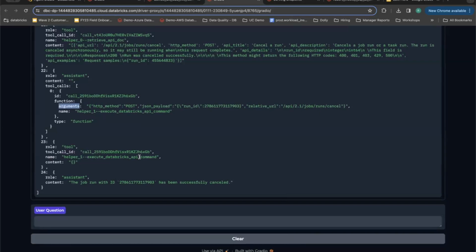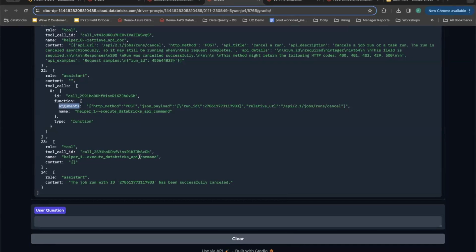So the capabilities here, providing it with raw access to be able to look up API documentation and then to execute against it. As you can see, the reasoning ability of this model, and I'm using GPT-4, so I'm using the latest from OpenAI, it is able to navigate those steps pretty significantly.